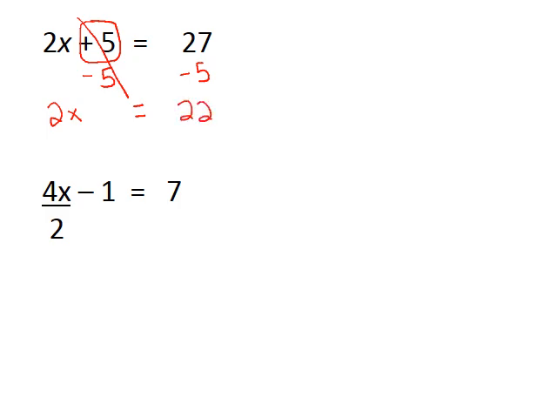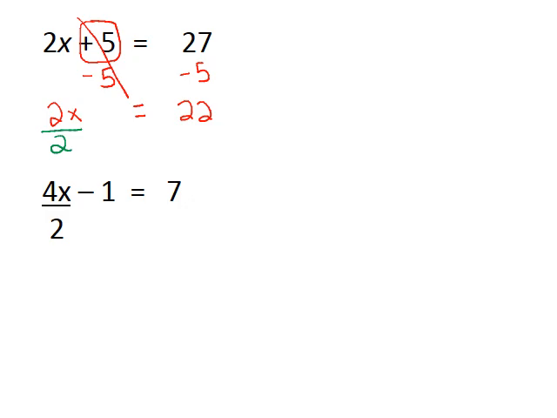Everybody agree? Okay, so my x is still not naked and alone. It's got this 2 stuck to it. So that means it's being multiplied by 2. There's 2 x's, right? 2x is 22. So I'm going to draw a fraction bar and divide, because that's the opposite of multiplying. And you have to think, what do I wish I had on the bottom so that I could get rid of that 2?